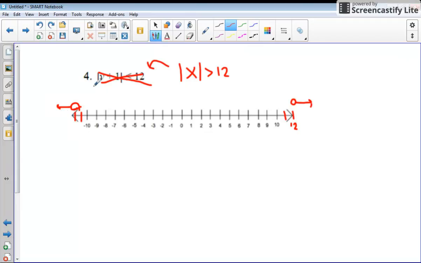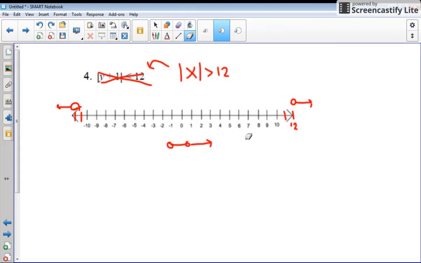And the reality is, when you have an absolute value inequality, you're always going to end up with the baton or the arrows, in this case, pointing in opposite directions. You should never end up with this situation that I'm drawing right here, where you have two that overlap. That does not happen with absolute values. You either get one or the other, or you know you've made a mistake.